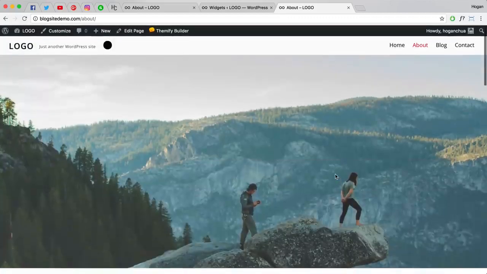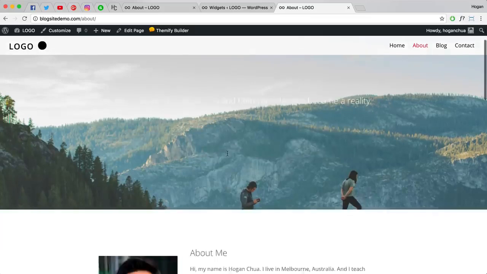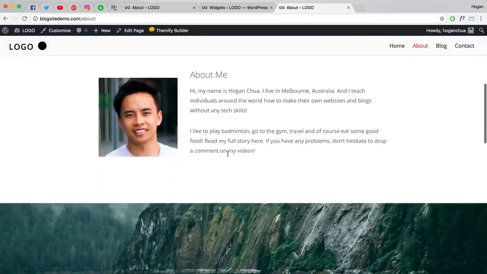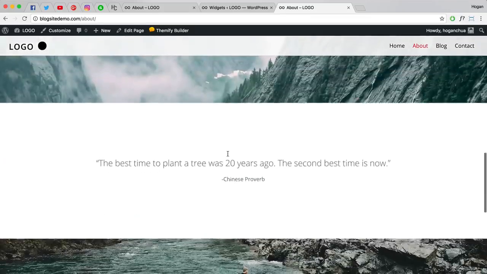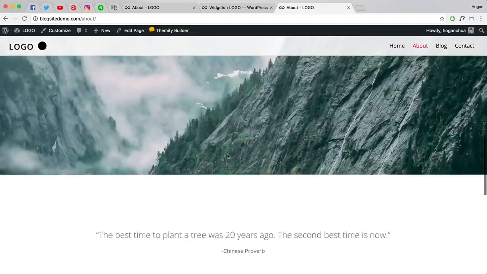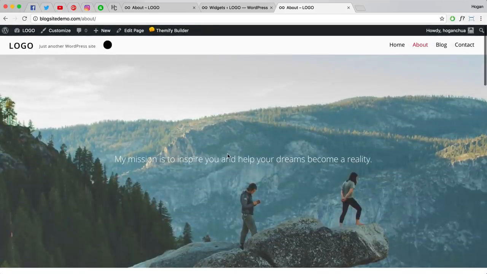Okay, let's have a look at our website. Really quick, 5 minutes, and you've built a really nice about page. The really hard part is probably just finding the right images and sort of matching it up so it looks great. Now the next part will be building the blog page.